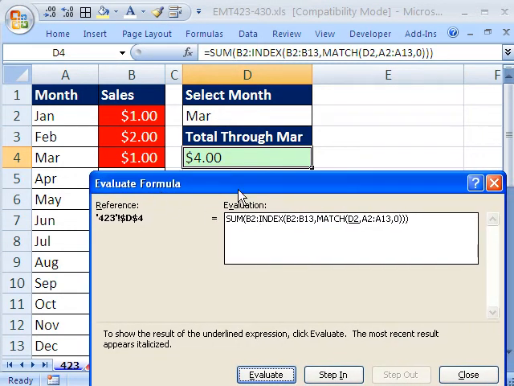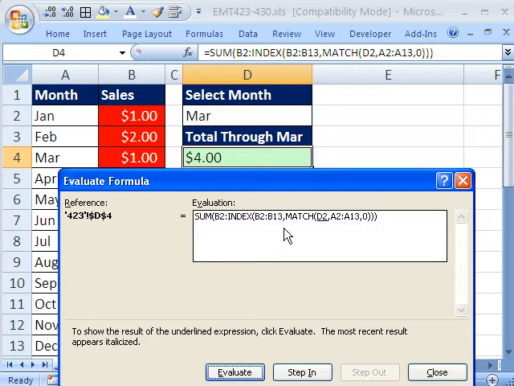And watch this. We're going to run Formula Evaluator. There it is right there. I'm going to hit Enter. Notice it's starting to evaluate MATCH. MATCH delivers an ordinal position. But watch this. As soon as we do that, we know normally it would deliver a value. But boom, in the context of a cell reference, INDEX is delivering that B4. So now it's going B2 to B4. And then finally, it evaluates and adds.